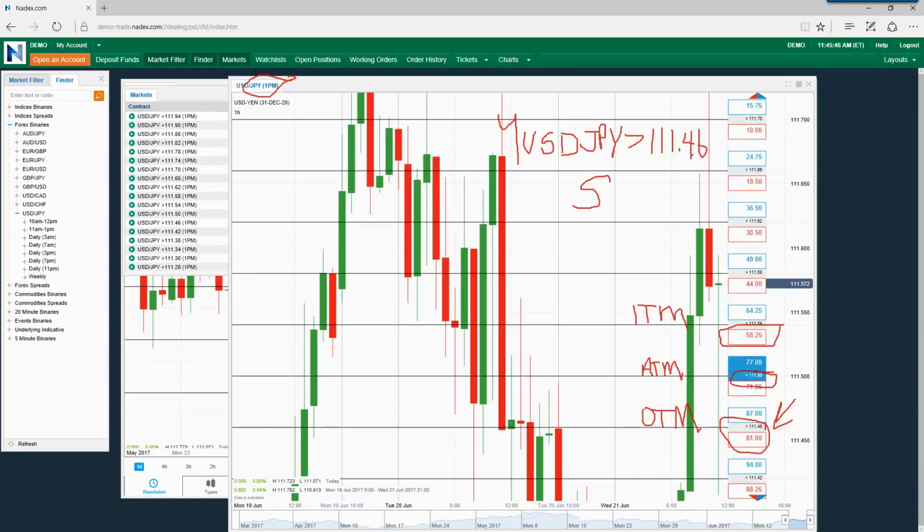Jimmy, normally the at the money will be the same regardless of whether you're buying or selling. I have seen exceptions to that. Normally, because I do it by risk, let's just say that it's trading right here in the middle, then this may be your $50 risk area for a long, but your $50 risk area for a short may be down here. So I have seen it where for the short and for the long, it's not really the same.